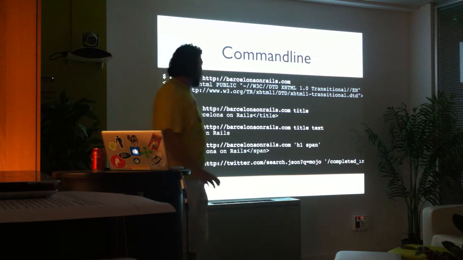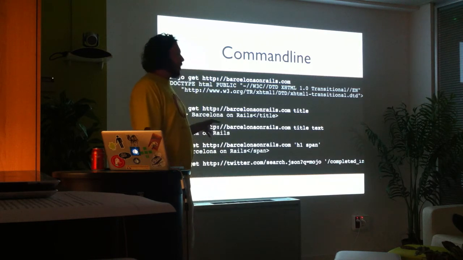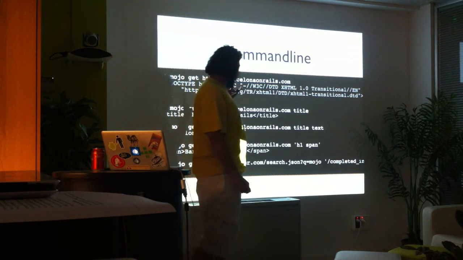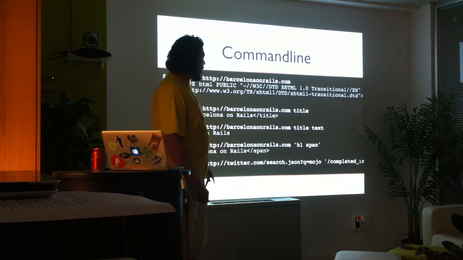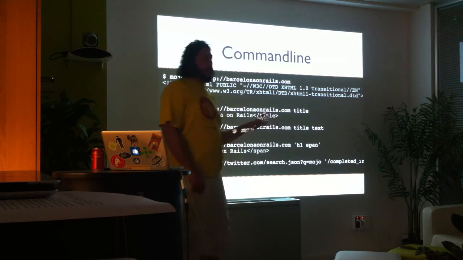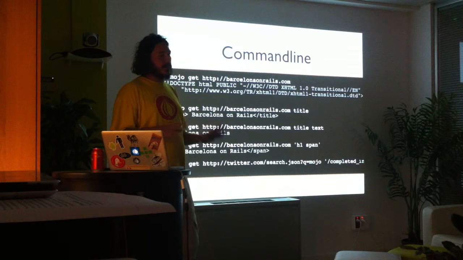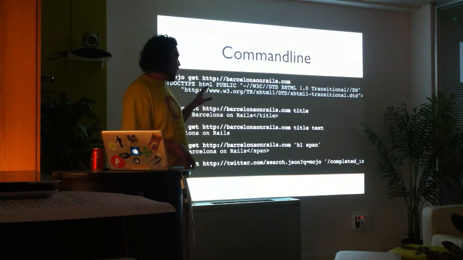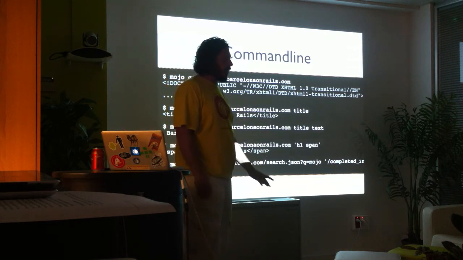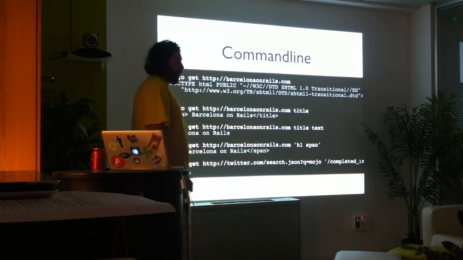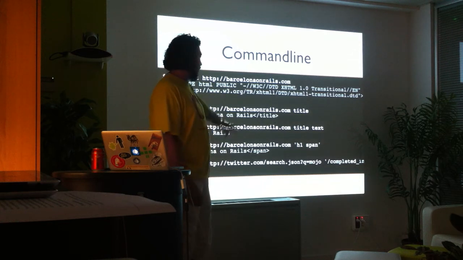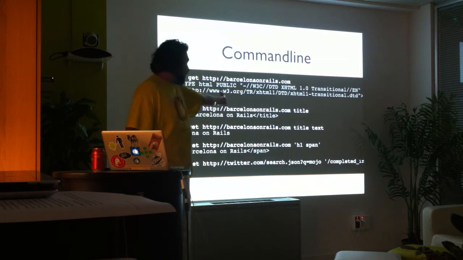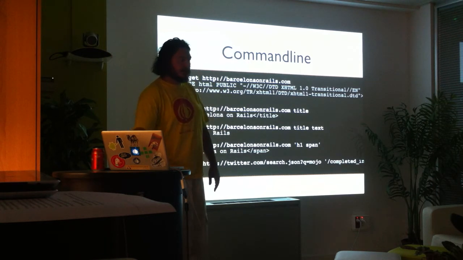And also you can get JSON. It will detect the header of the response, it will know what to do, it will get the data structure, and as I told you, we want to implement all the new stuff, so Mojolicious implements the JSON pointer specification. So you can use the JSON pointer specification to get data from the response. In this case, one of the keys of the hash.